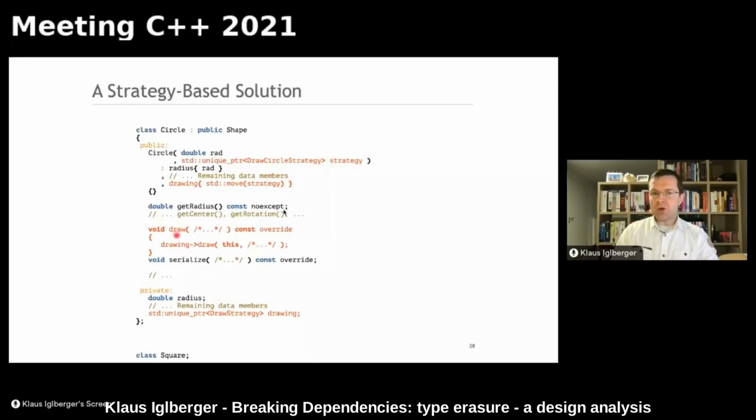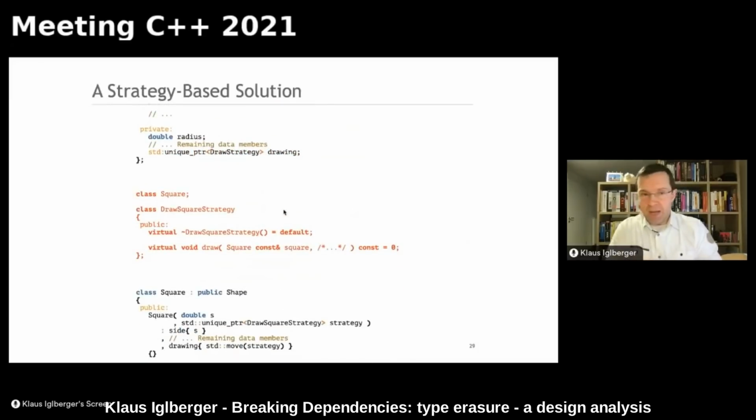And whenever somebody calls draw, by means of some arguments, of course, we simply forward this request to our drawing strategy. So we call this draw, we pass ourselves all the arguments that are necessary, and we can draw ourselves. Nice. So we now have no dependency on OpenGL anymore, no dependency on any graphics library. We are given this dependency from the outside. Really useful indeed. So circle is not depending anymore. Okay. Note, there's no specific dependencies on any graphics library.